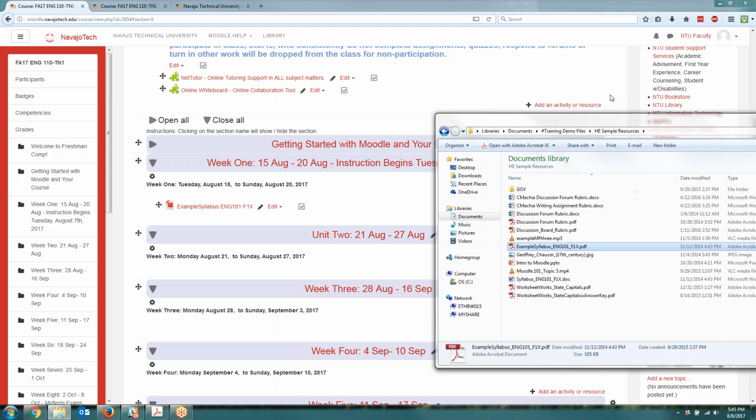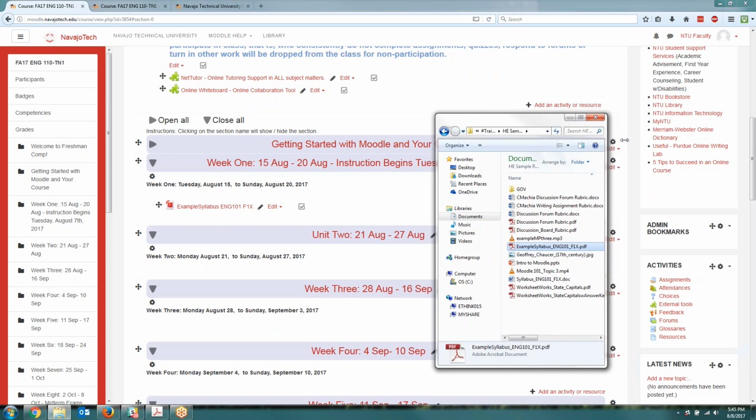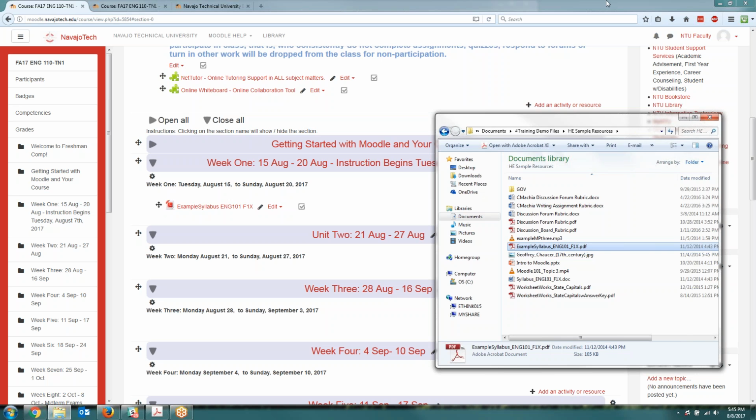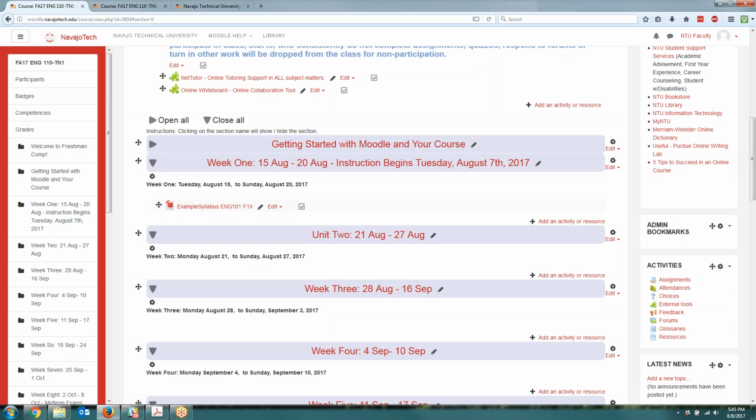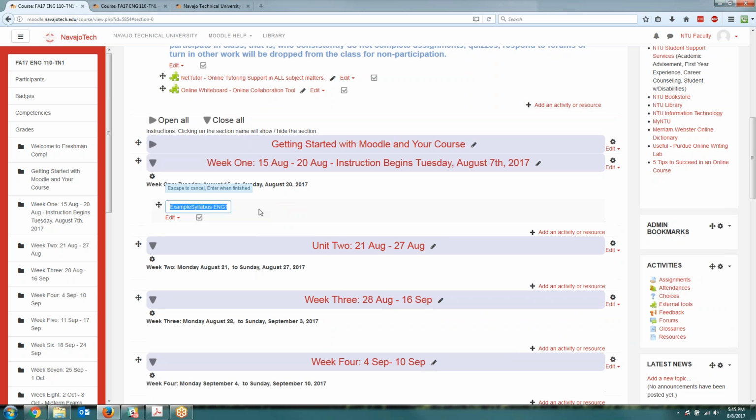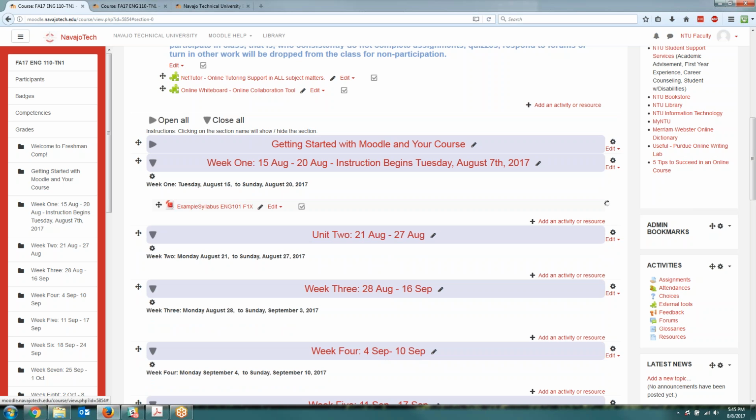Some of us may have cryptic or secret-code naming conventions for our documents that may not be super clear to your students. That's why this little edit title icon is nice as well, because you can just say, okay, this is Fall 2017 Freshman Comp Syllabus. I hit enter, and then it renames the file for me.